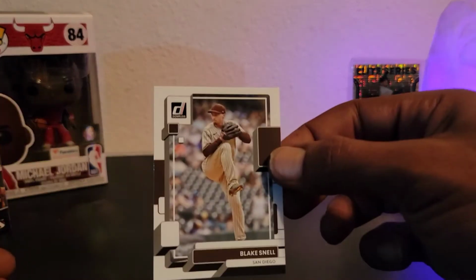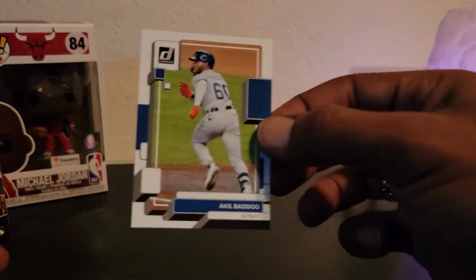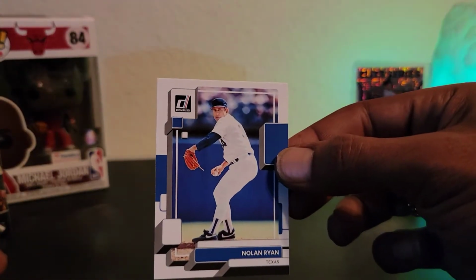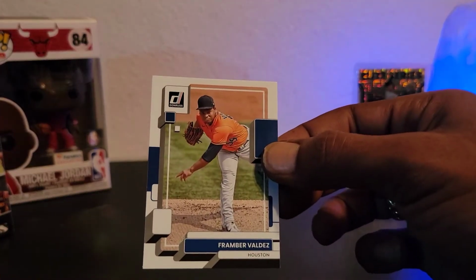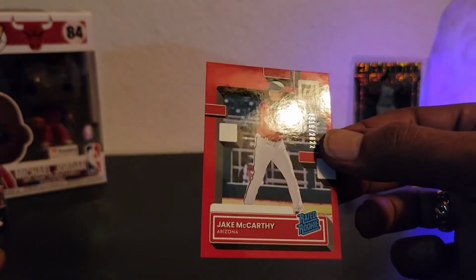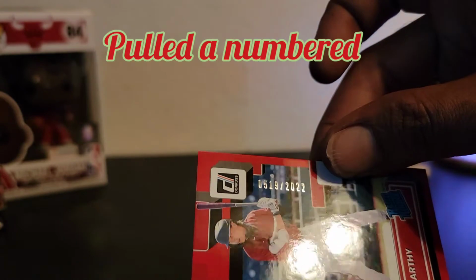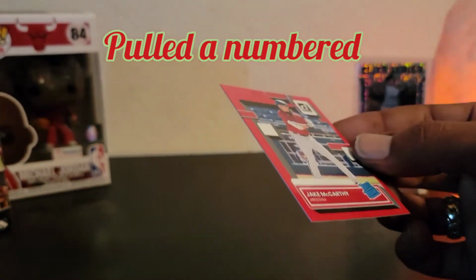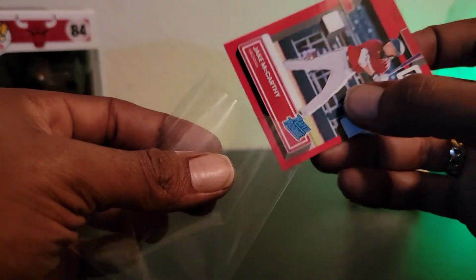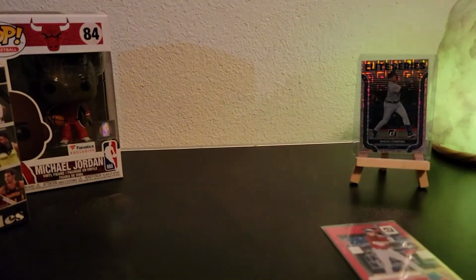Lewis Robert. Blake. Max from New York. Badu from Detroit. Ryan from the Texans. Nice. All right, let's turn these upside down. Okay, I take that. Got that numbered. Jake McCarthy, Rated Rookie. Number one, number 519. Like that pull right there. Appreciate that. Let's keep it pushing.